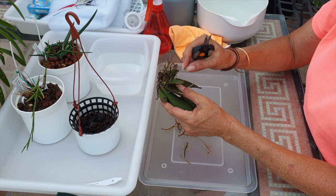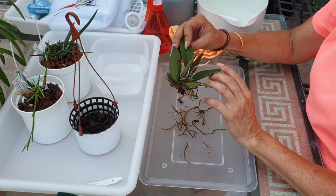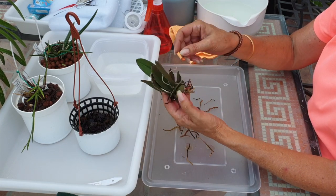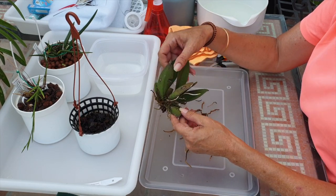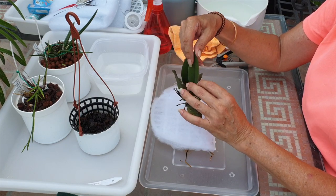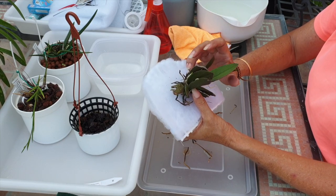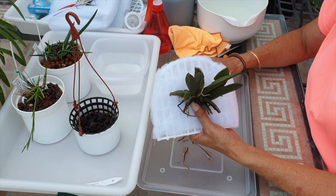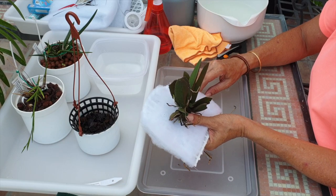I'm not going to take off any more — well, maybe this one. I need to see how I can anchor this onto the mount. I have one, two nice new roots growing, but they're up in the air. The worst part of the orchid is back here. The new growth was coming out from the middle, but it has certainly plumped up since I got it. This one came from Gross Rechner Orchideen. Quite surprised because normally their orchids are quite pristine, but maybe that's why it was on sale. As I don't know what is the next line of growth, I'm just going to mount it — not up against the mount — maybe like this. Yeah, that would work. Any new growth that decides to come out can come out from the back or the front.